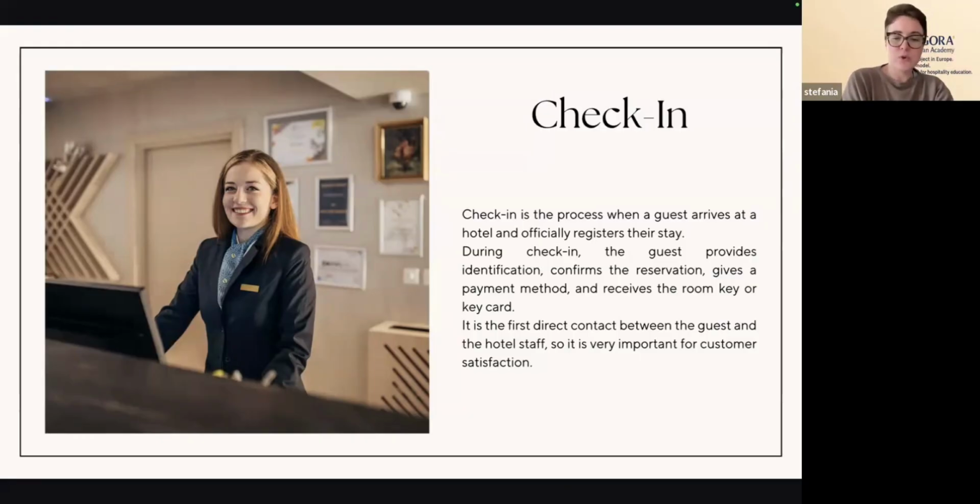Then what do you usually say when you are checking in a guest? Saying the main information. Okay, so Wi-Fi password, breakfast time, dinner time, main service, if there is pool service, animation. Okay, so explaining the main information regarding the hotel or the resort. Or if there is a resort, you are also giving the map, the list of the service, and the bracelet. That is usually necessary because it's like a payment type.